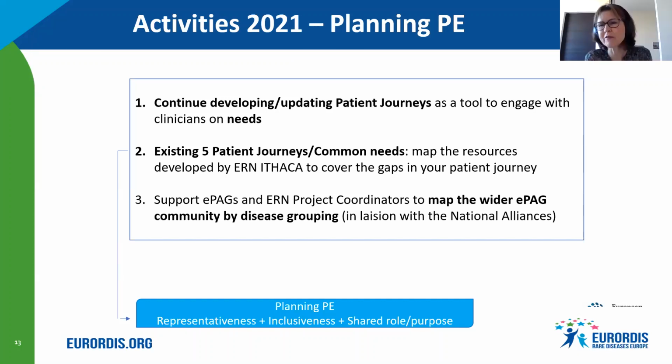Now, maybe you could do some transversal ones, because we know that in some diseases there is overlap, and I think that's a very good point for ITHACA and the patient council to think about. For example, when we talk about intellectual deficiency, you have many diseases that cover that. So maybe it's transversal skills. That's what we do in the working group now, in the new ID group. We have divided it in 2 parts. One will be mild ID, and the other will be profound ID. So you have an idea of what you can work on for the patient journey. That's just to give an idea.